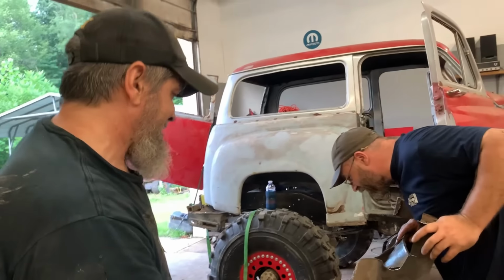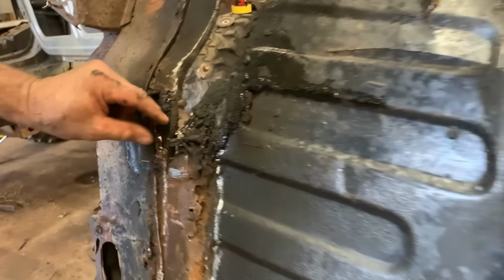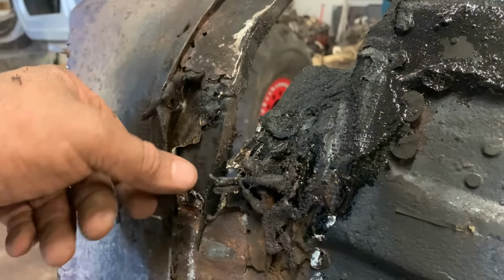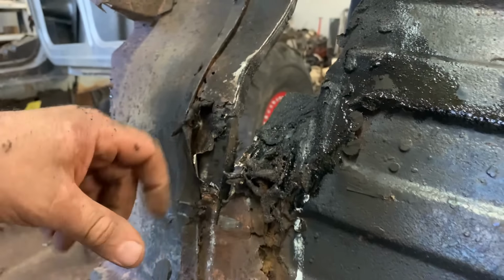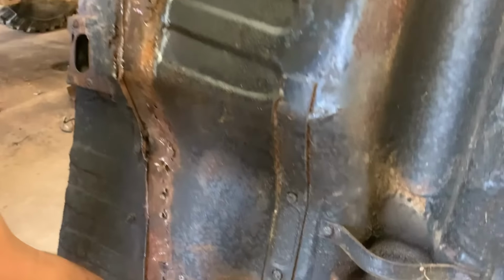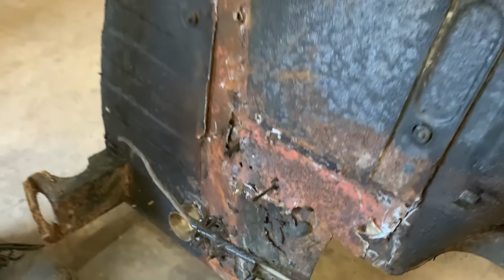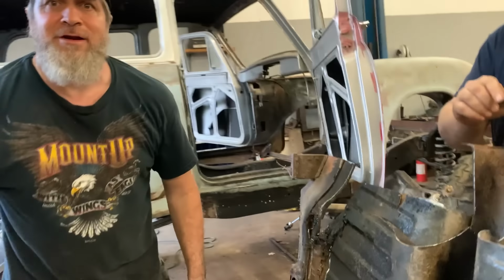Recycle. Yeah, have a gander at what was done to this floor. This is tin foil, I think. They put aluminum foil over top of the holes, and then they poured this rubber over everything. And the rubber was dripping out of here. It was kind of rough, guys. Ain't no wonder nobody wanted to buy it.